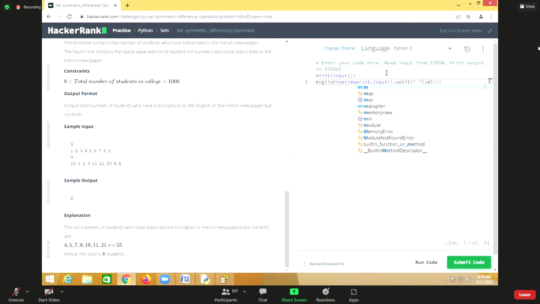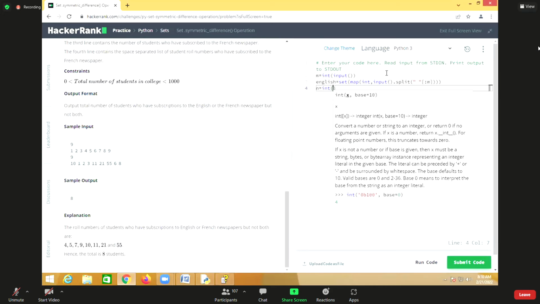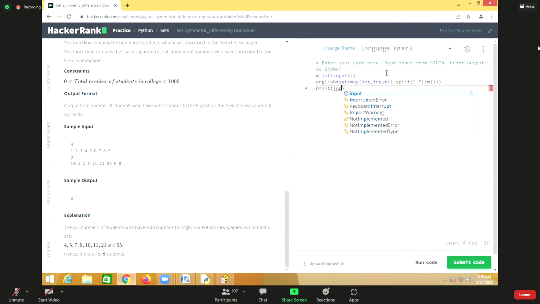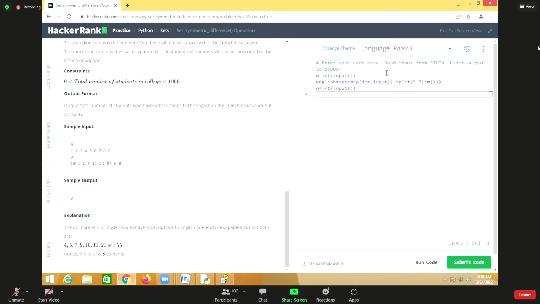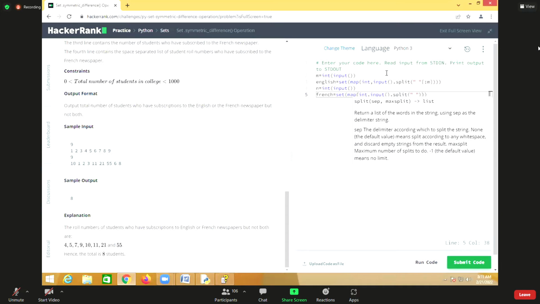Then n equal to integer of input. Then you have to read this many French subscriptions: set of map of integer comma input dot split, splitting at space, and reading n values.